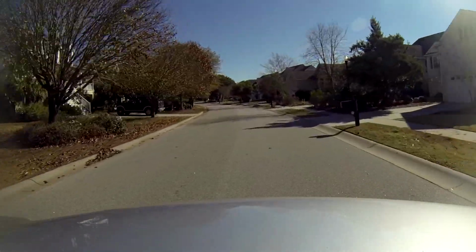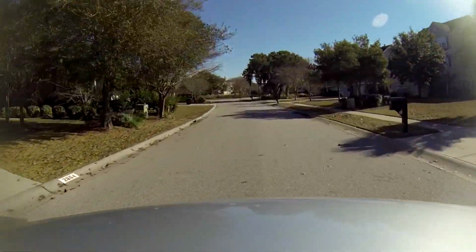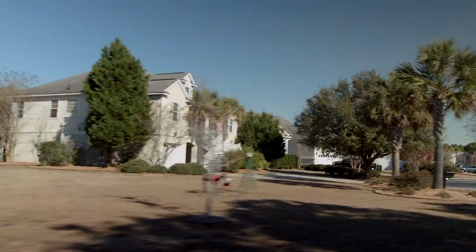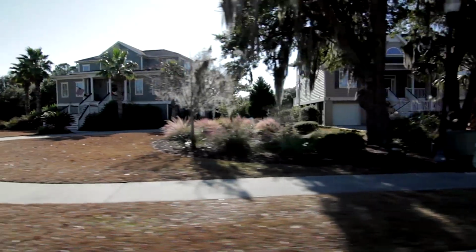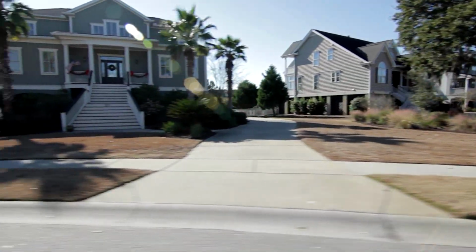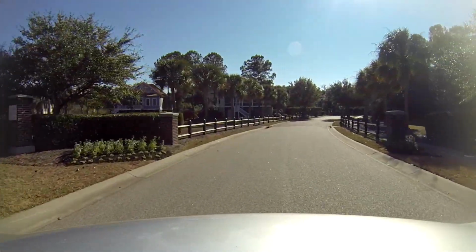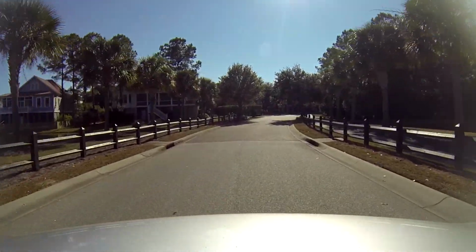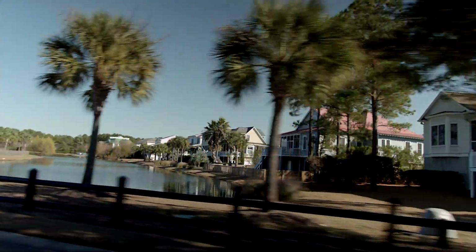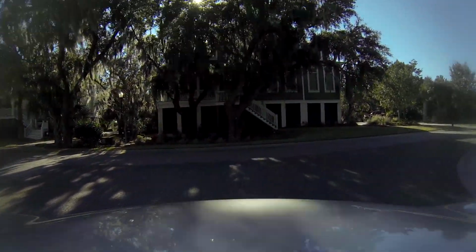One of the custom-built subsections is Cathedral Oaks, which we're getting ready to come into. And you can see as we get back here a little further, the houses go from being on crawl space to being raised, elevated houses, which down here we call a low country style house. Cathedral Oaks is in the back of Seaside Farms, and most all of these houses were custom built, or some of them were recently spec built as the market's improved. People had bought these lots and you're seeing some spec building being done. And again, for the most part, most of these are custom built homes.